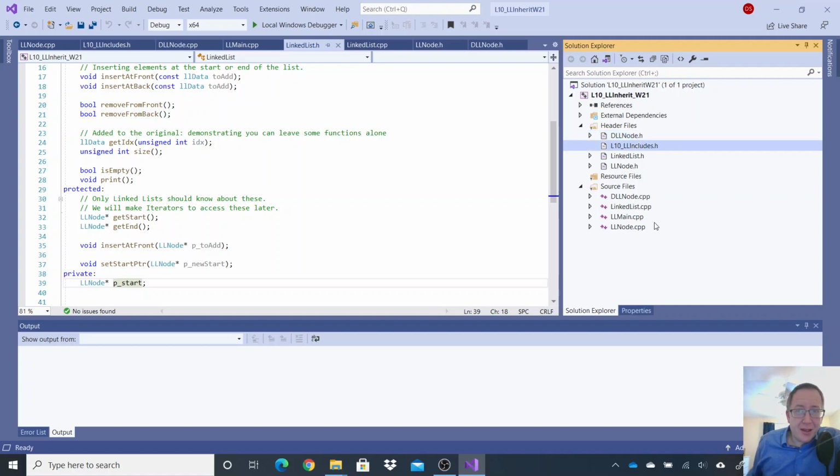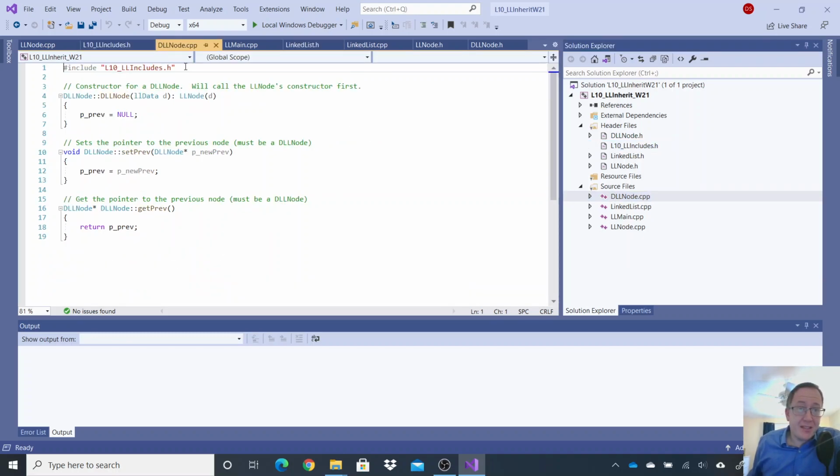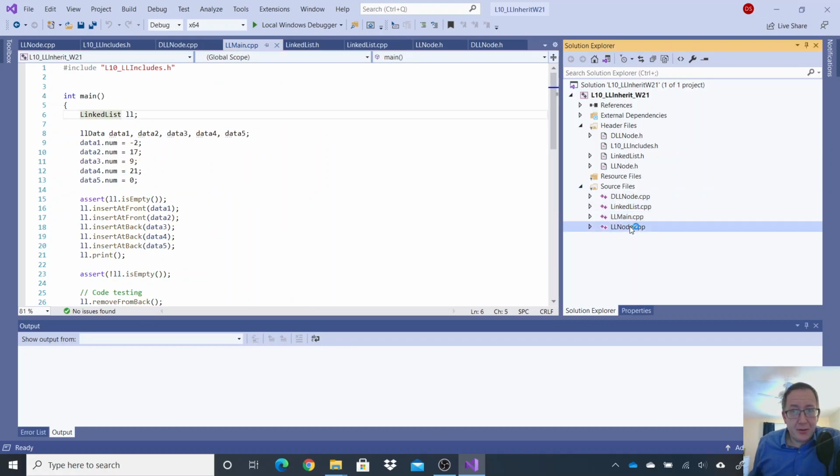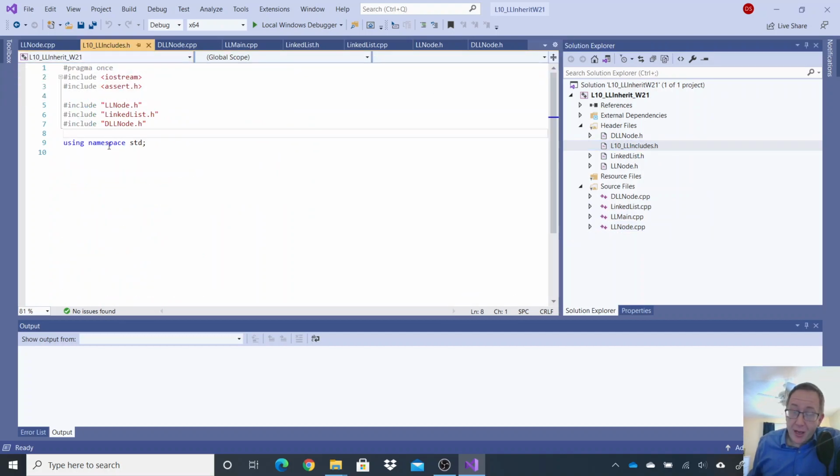I also made a brand new thing just to show you another technique. If these include header files get really out of hand, one thing you can do is, for each one of my CPP files, I could have it include this generic header file. Every single one including the same thing. And you'd say, why would we do that? Because this generic header file has all my other includes and then using standard namespace. By having all my CPP files point to this same header file, the first CPP file to be compiled includes all the header files, and I make sure that all my CPP files have access to the same information. This is just one technique in case header files get out of hand for you.